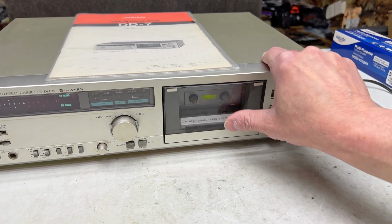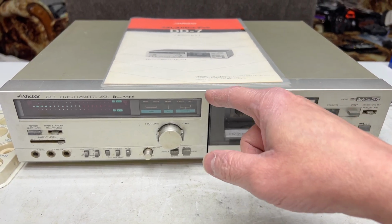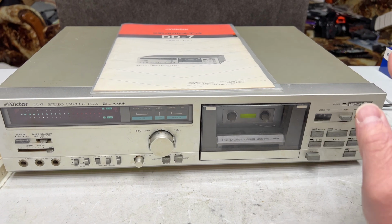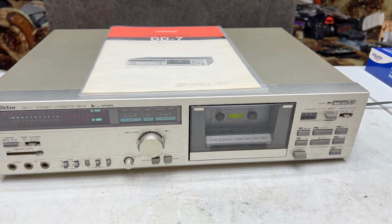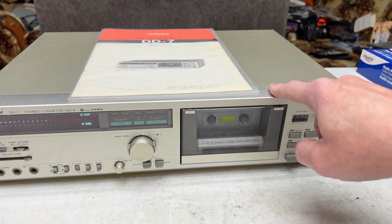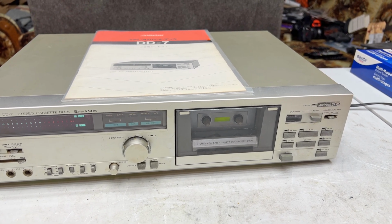So now another thing I did was, this has been 85% recapped now. I didn't want that whole job hanging in front of me when I finally got to this deck. So I went ahead and did the recap. The motor board has not been recapped yet. That's what I'm doing today, mostly, aside from this little segment I'm filming right now.